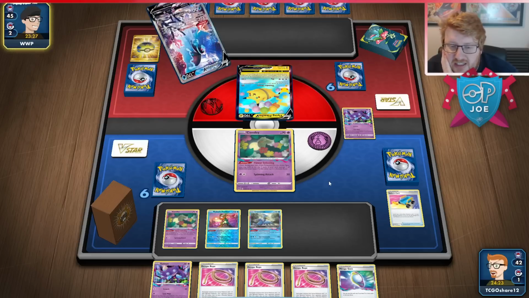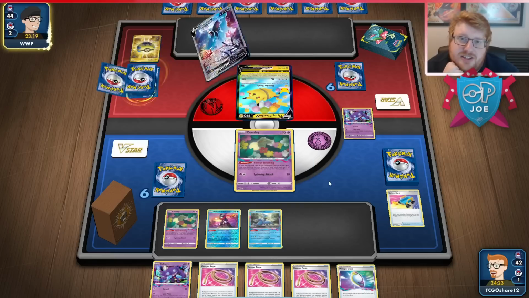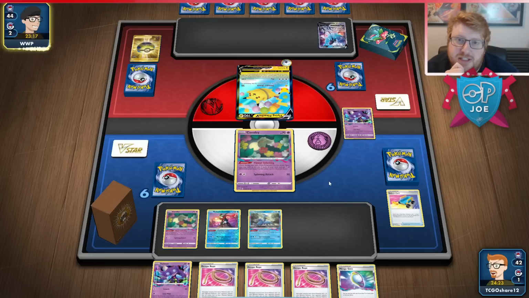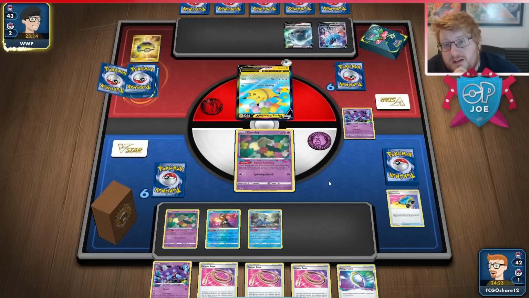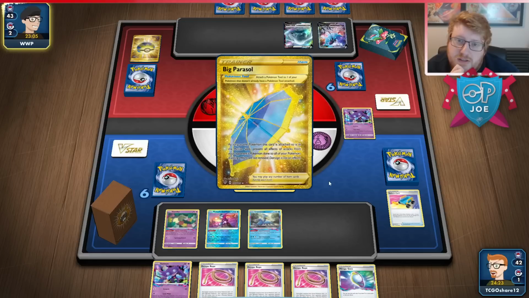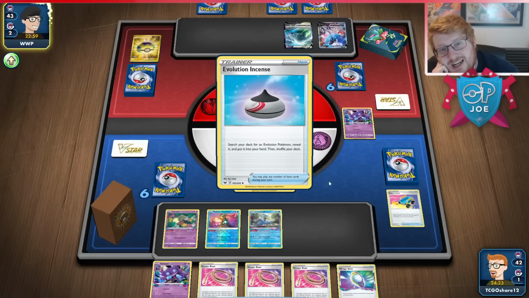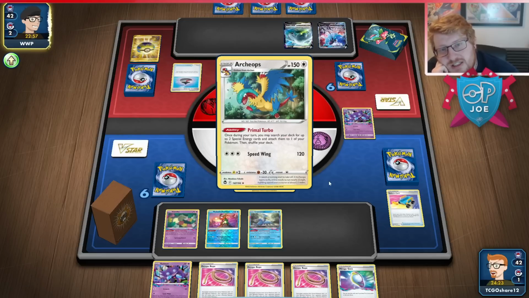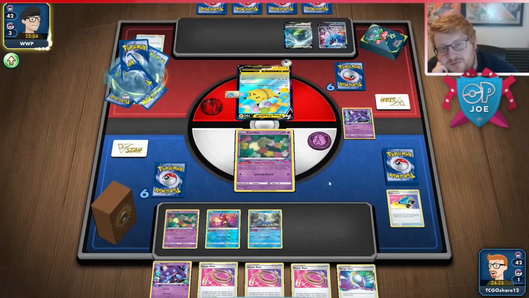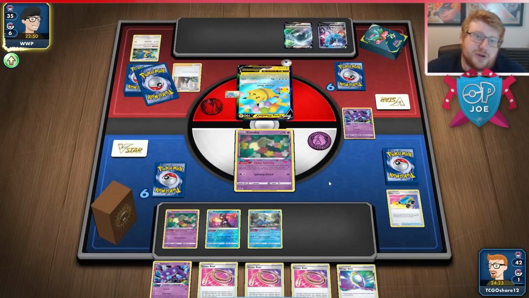See a Luminous Sign. Researching away the hand by the looks of things. Capture for Lugia. Yep. Very early Parasol. That's good for them. They can get rid of at least Anarcheops here. Very strong hand. Very strong opener from our opponent.